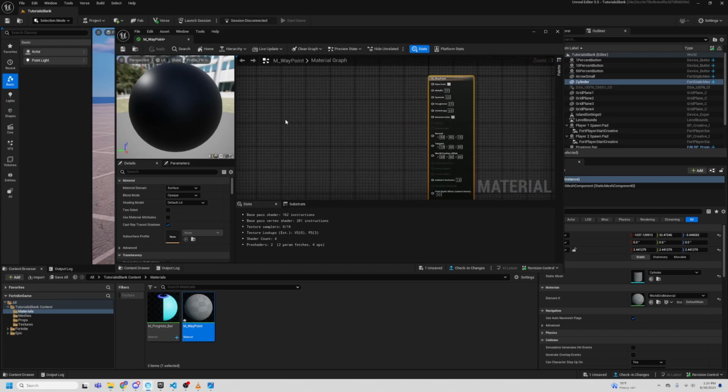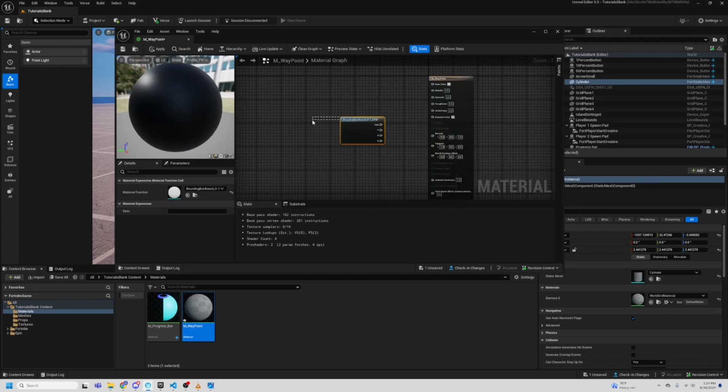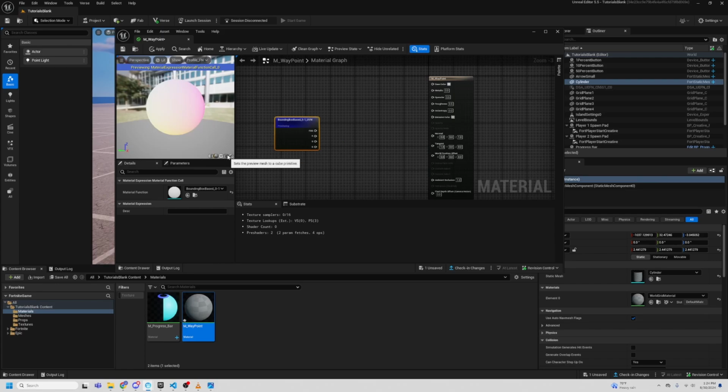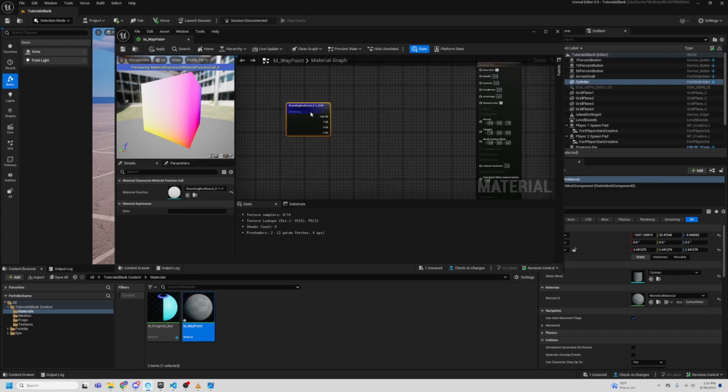Now, it's pretty straightforward. We want to use a bounding box. So if we right click and preview a bounding box here, we'll see what it does. It's a little difficult at first to understand what it does, but imagine that it's giving us a gradient in 3 dimensions.